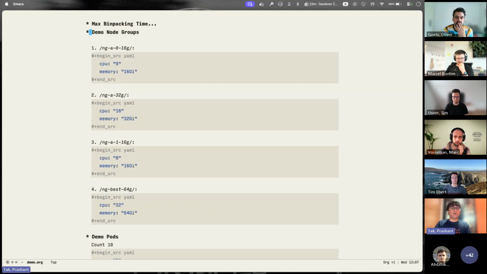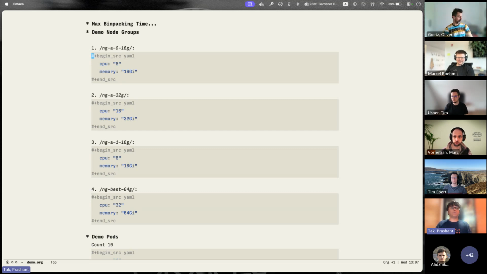So for this demo, I'll be working with a bunch of node groups and demo pods, which would be unscheduled pods passed to autoscaler for scale-up simulations.